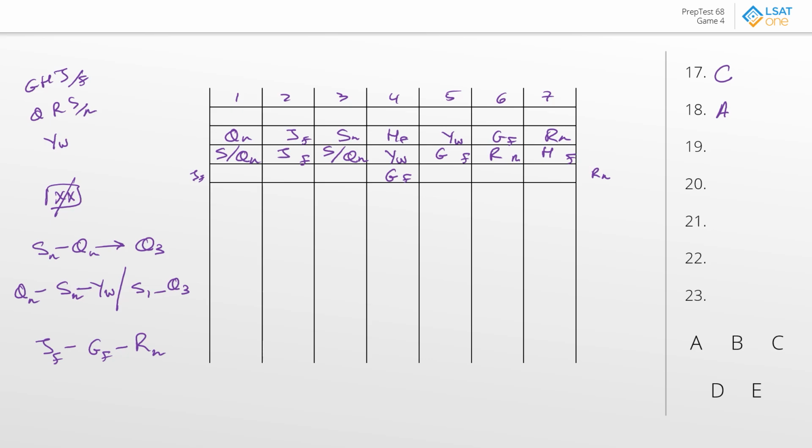Now, okay, wait a minute. We know that, let's talk about the Y, because the Y is the one that, once we can take care of Y, everything else kind of turns into this every-other-one kind of game. So there's no way to put the Y on this side, is there? Because if you put a Y somewhere here, you'll have to have the Q and the S, first of all, next to each other. And on top of that, there would be no room for the J. So the Y is going to be somewhere on this side.